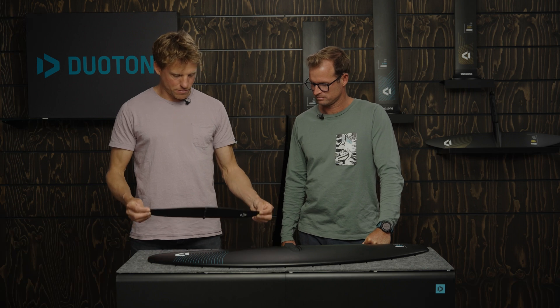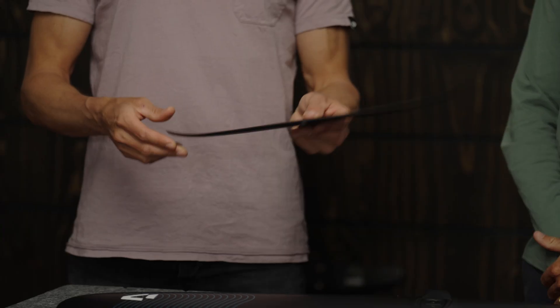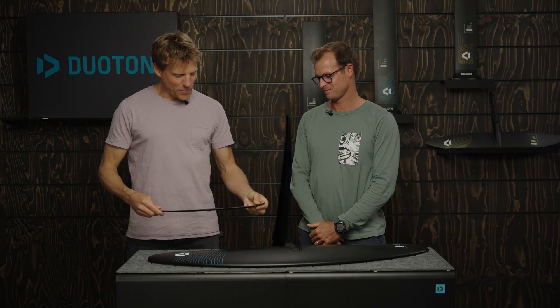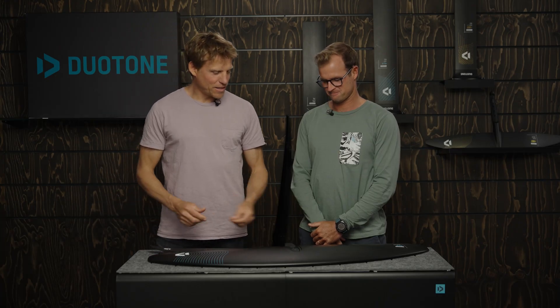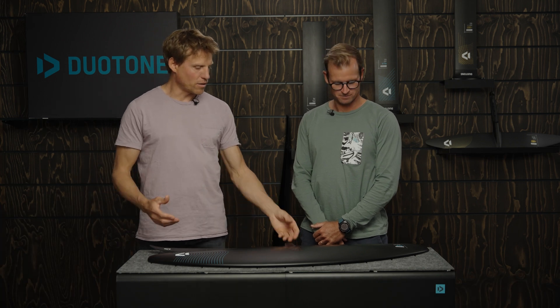That's our entry-dedicated wing, paired with this little stabilizer — it's so small I thought I could just flip it around and my son could use it as a front wing. So it's pretty powerful, pretty big. Can you give us a bit of a design idea of this foil? Why does it look the way it looks?